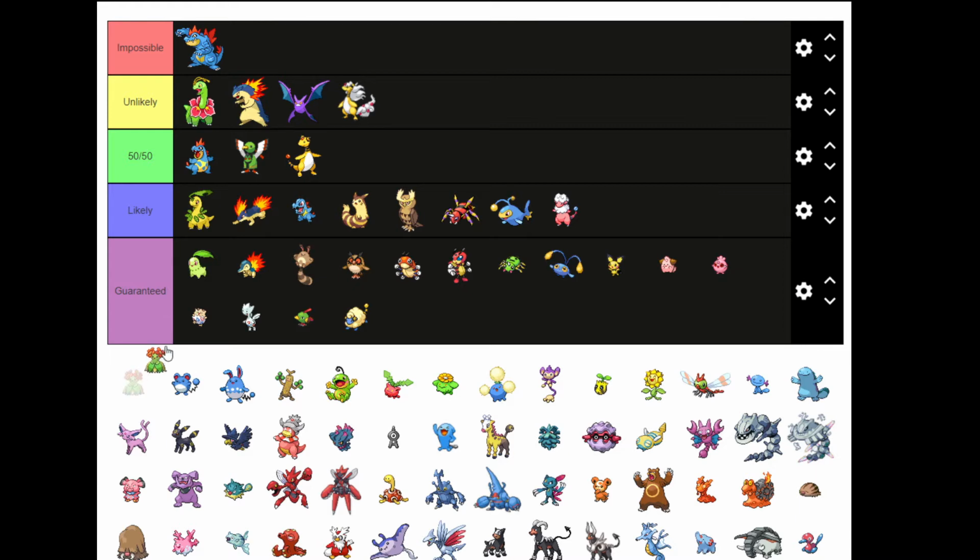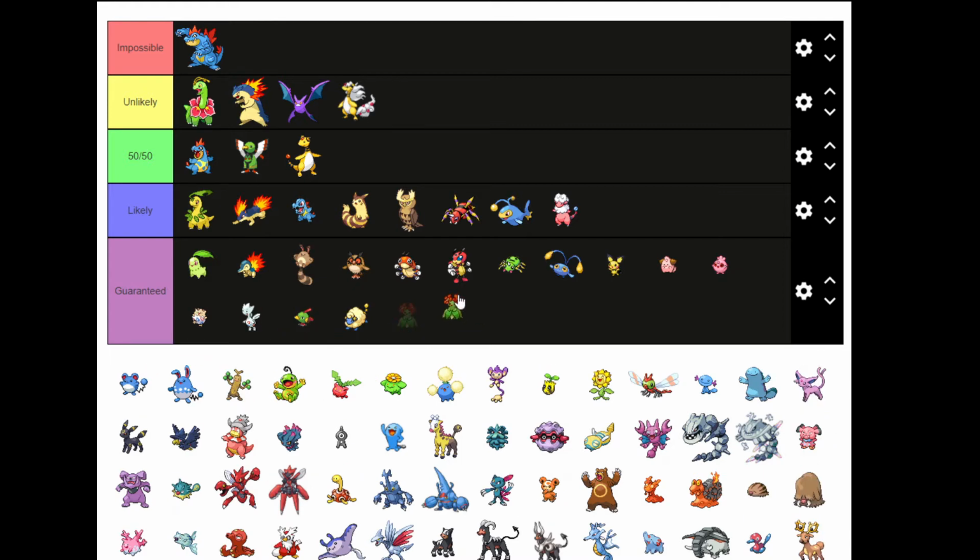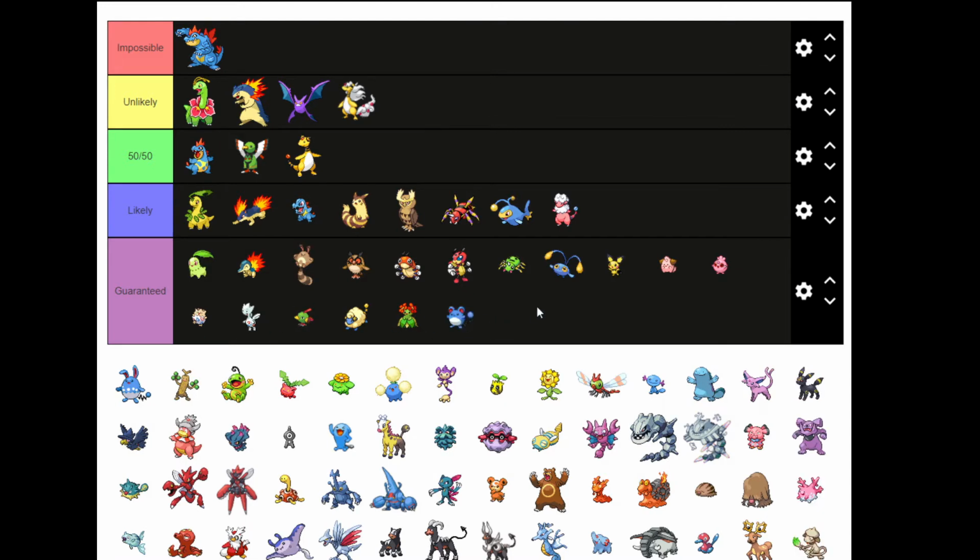Now, it's funny because I think Bellossom goes in guaranteed, even though Gloom was in the likely, because now it's gotten even smaller, so it can just be stepped on. And it's also gotten rid of its acidic powers. It's weakened itself. Yeah, what an idiot. Peekaboo. That thing's fucking dead as shit.